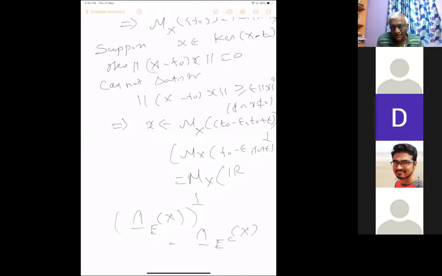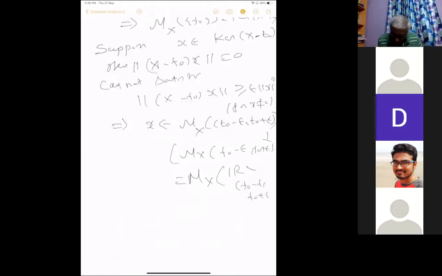Okay, just think about it. If you have a projection P, the projection representing the orthogonal complement is 1 minus P. So 1 minus of this is 1_E complement. Okay. So that makes it clear. Because of that, the orthogonal complement of that range is going to be, you have to take the set complement, which is just this (T0 minus epsilon, T0 plus epsilon). Okay. So it is just that.